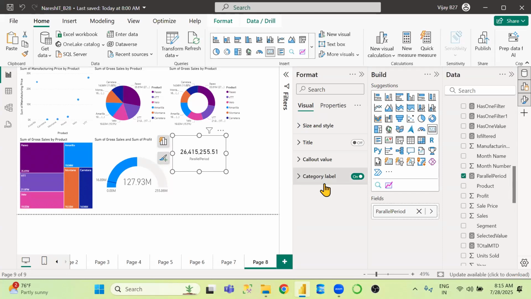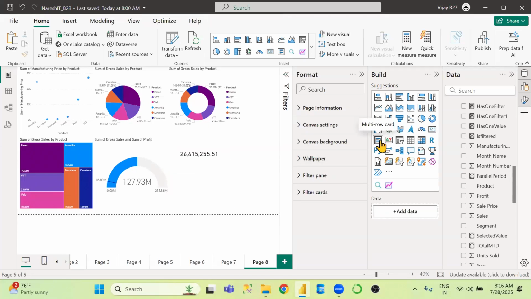See here. Category labels means below the value the title names will show. I want to show them above the value. Title names I want to see above the value. How can we see that? In category labels, we cannot change it to above the value. Always it will show below the value. If you want to see the title name above the value, then you have to use this. You have to turn this one off, and here you have to turn on and use the title name visual. Always it will show on the top as the header. Here itself it will show. Understand clearly or not?